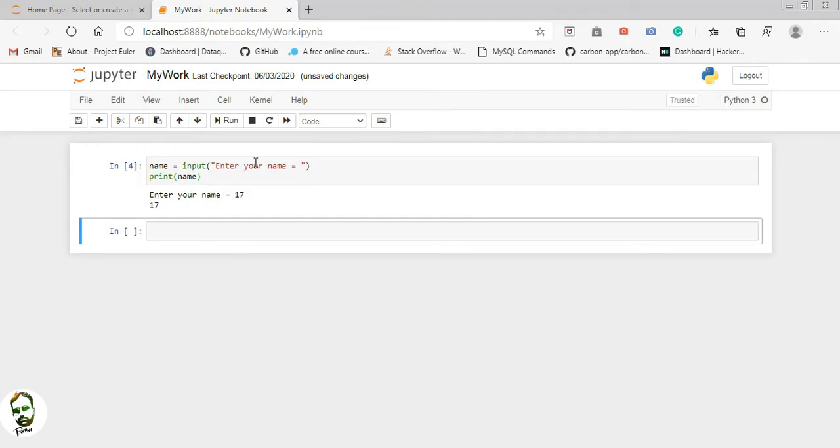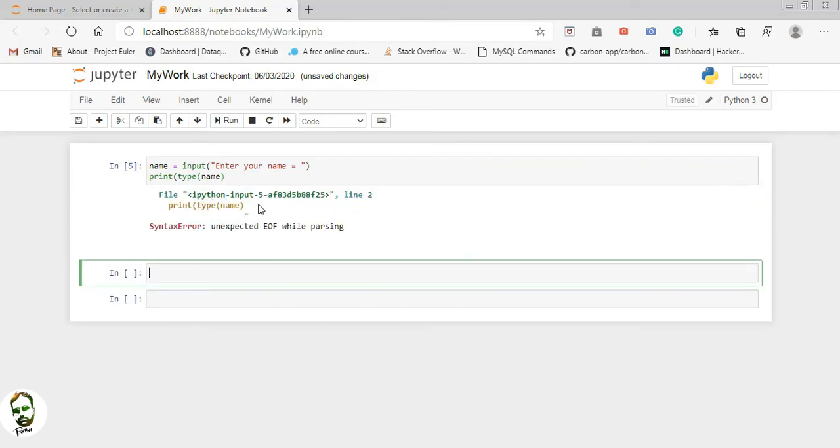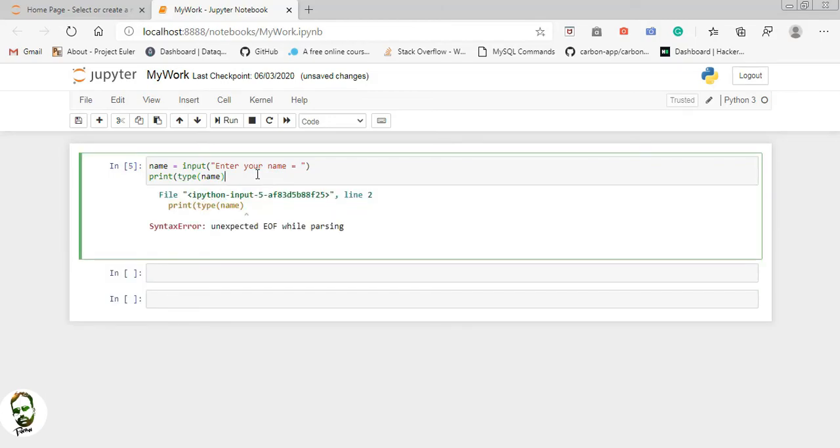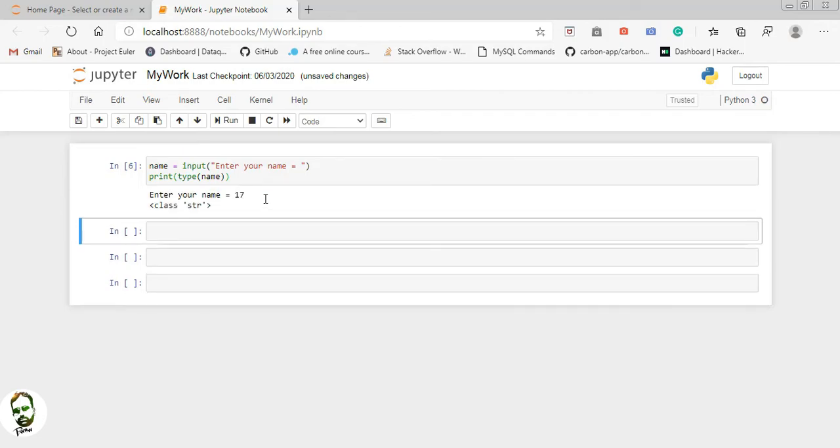It looks like an integer number, but if we go to its type, I will just write type here now to know what the data type is. After I run it again, oh, I missed a bracket. When I run it again, I entered 17. It's giving me string. Obviously, I can't perform mathematical operations on the 17 now because it's a string. You can't subtract it, or divide it, or do anything with arithmetic operators with it.